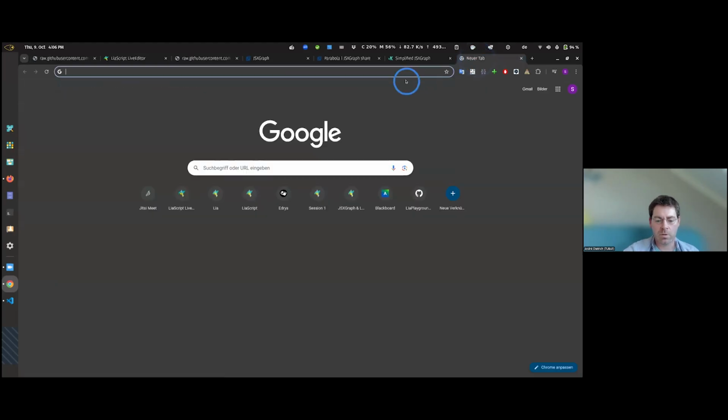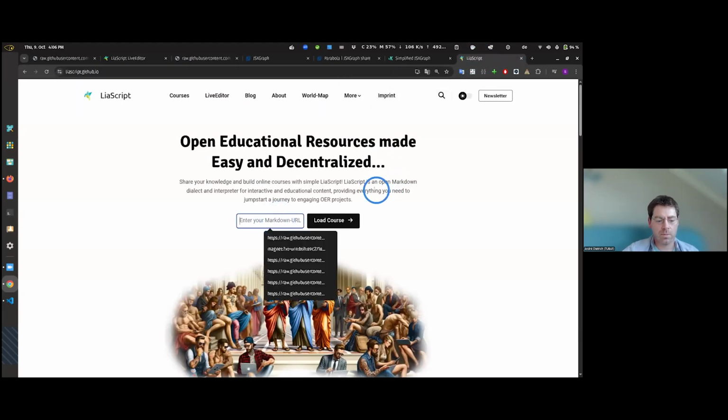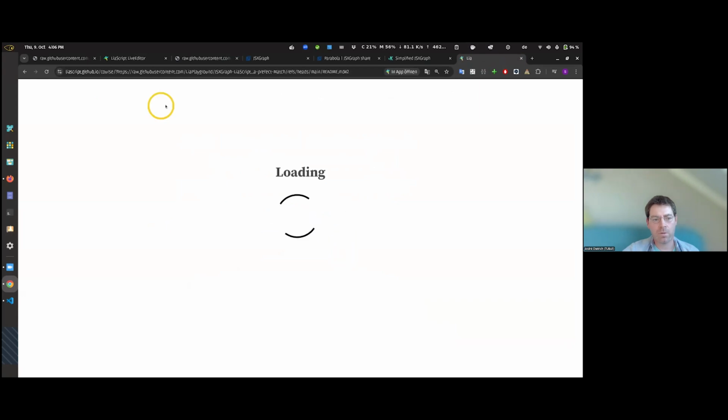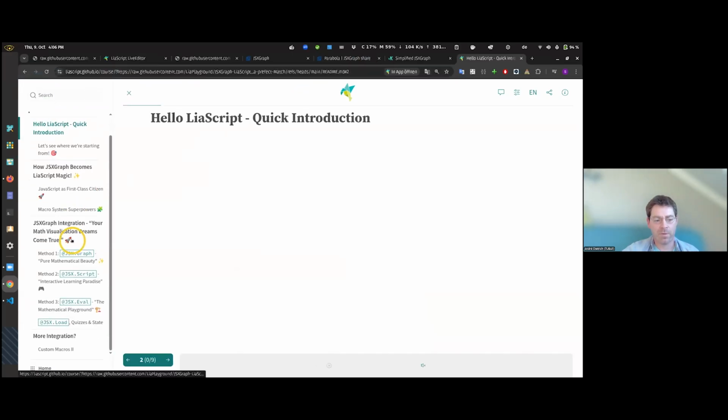And if you go to the LiaScript website, you can simply enter and load this. This is not a server, this is a static web page. If I load this course, it proceeds to the course URL, which contains the LiaScript interpreter, a progressive web app written mostly in Elm. It simply instructs it to load this content.